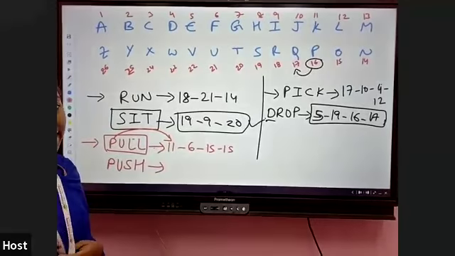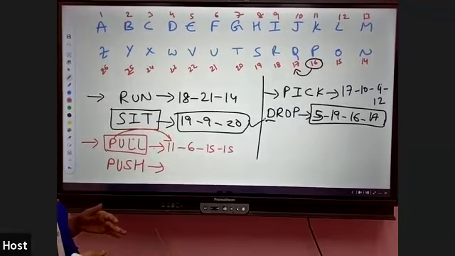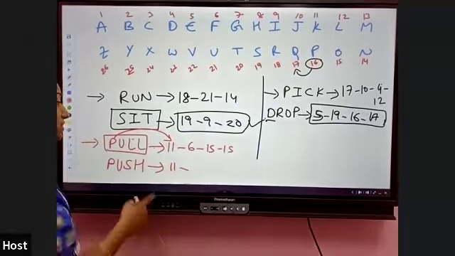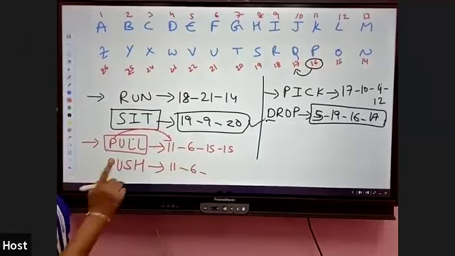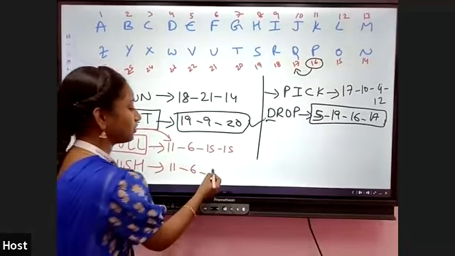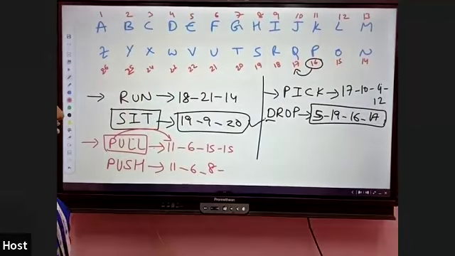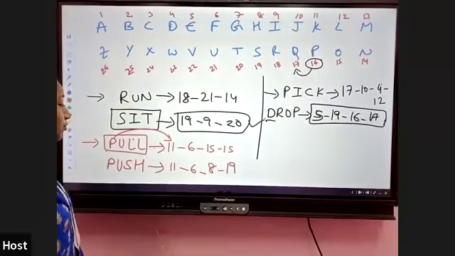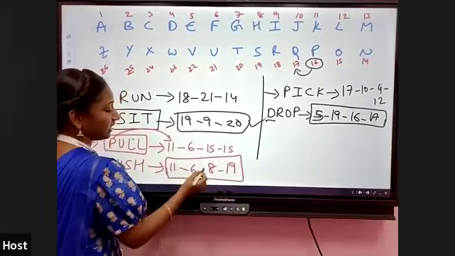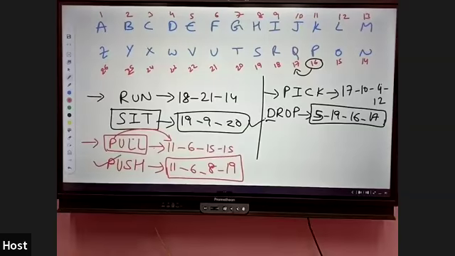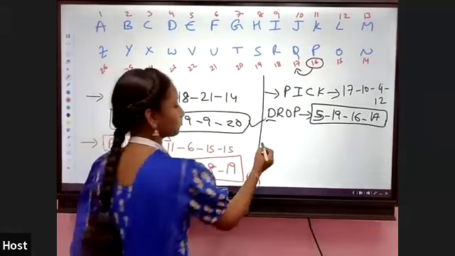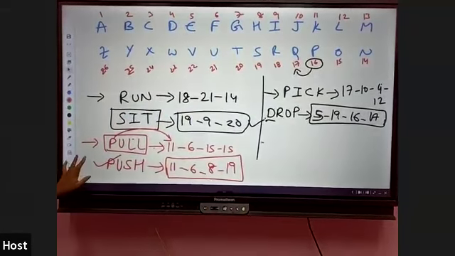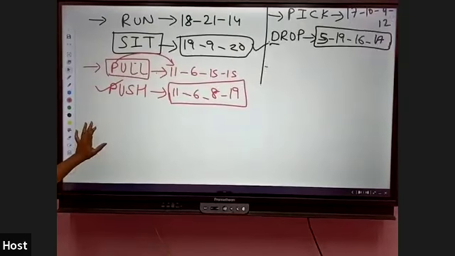So you should find the opposite letters of PUSH. P. The original value of P is 16. The opposite letter is K. The value of K is 11. Next, U, same, 6 will come. The opposite letter of S is H. The value of H is 8. Next, H. The opposite letter of H is S. The value of S is 19. So the code for PUSH is 11, 6, 8 and 19. This is the value for PUSH. So these are the main models in number coding. Number coding is a very easy topic as compared to letter coding.